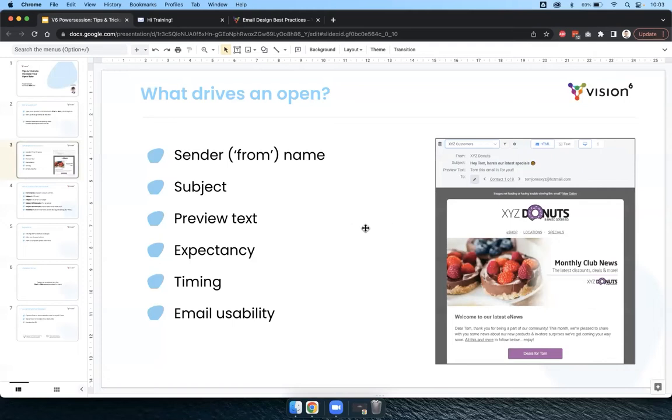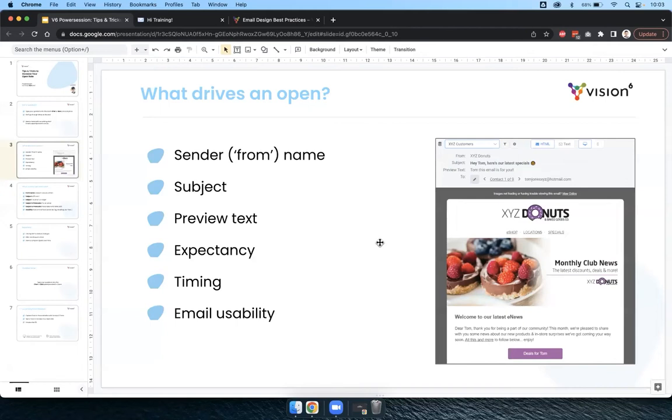The preview text is what appears in the person's inbox, just underneath the subject and the from name. You may have seen emails that you've received over the years. Initially, that preview text probably used to say something like the link of an image or click to view this email online, that kind of thing. You can personalize that nowadays. It's a little known feature. So I've done that there with Tom. This email is for you, as an example of some preview text. And as you can see, it can be personalized as well.